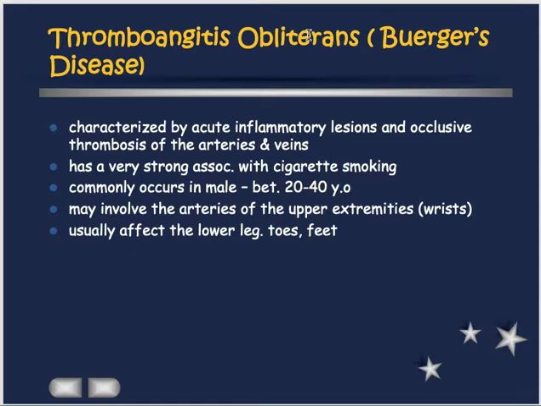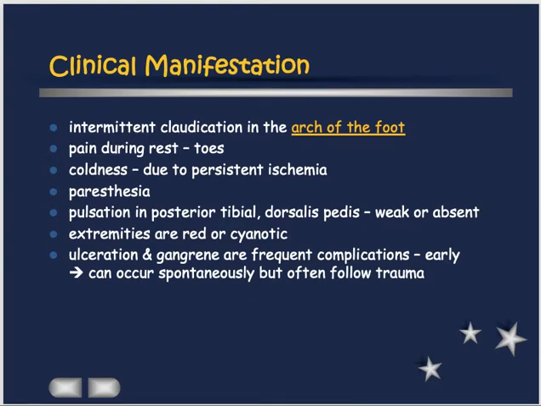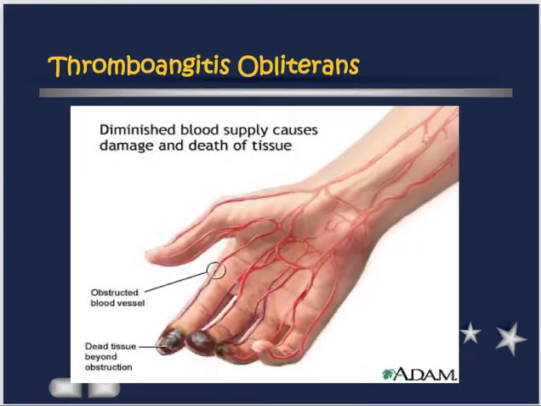Now, the very important association of this condition is that it is very common in males, especially who smoke and who are around 30 years of age. Very easy to remember, okay? And a very interesting disease, right? And there is something called Raynaud's phenomenon, which you can see over here when it affects the upper limb arteries. This is how the patient presents.